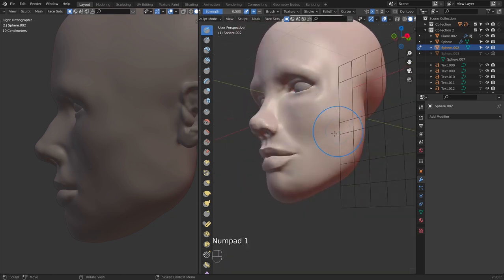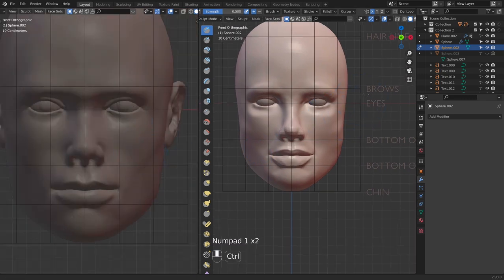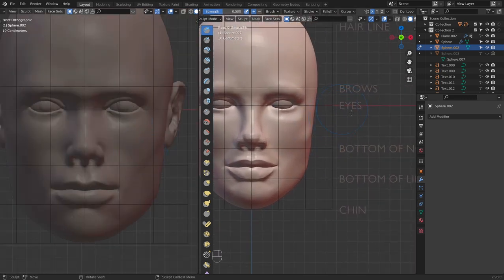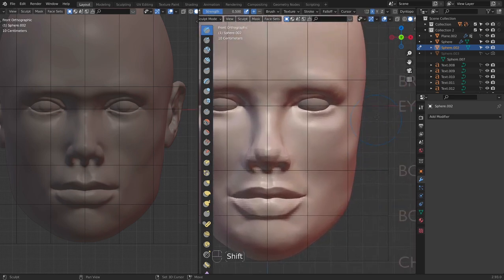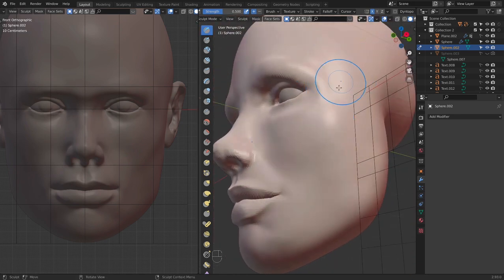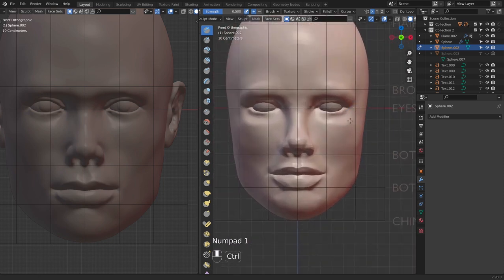Get some mesh here because we don't need those cheek bumps here. Now I will get rid of some of the geometry from the side so you can see it right here. Let's add more cheek here. So I added a lot. Now it's much better.